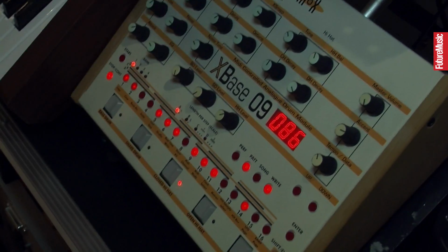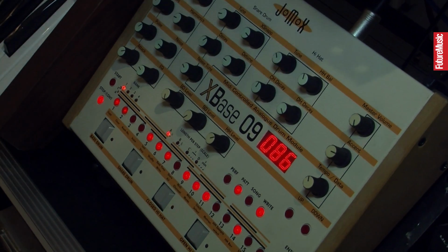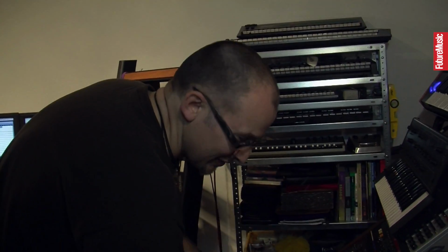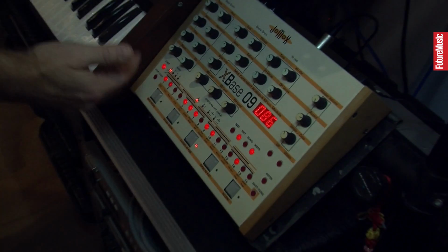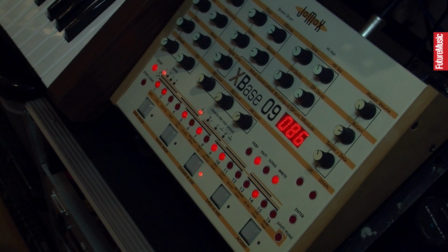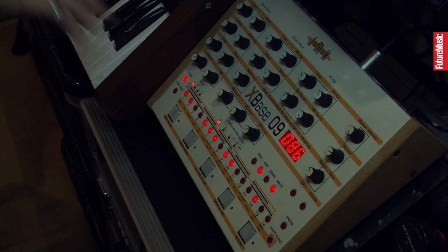This is just a standard pattern on this Jomox X-Bass 09. Very nice analog drum machine. Really doesn't matter what kind of drum machine it is, or whether it's analog or not, because we're not going to use it for the sounds. Just for you, this is what it sounds like. There's the pattern. This Jomox is actually only using bass, snare, closed hat, hi-hat, and there's a little bit of hidden percussion in there as well. Not necessarily perfect for this job, but it works.